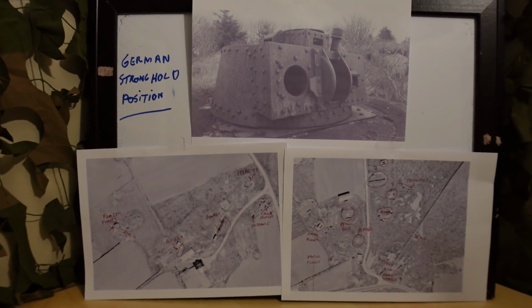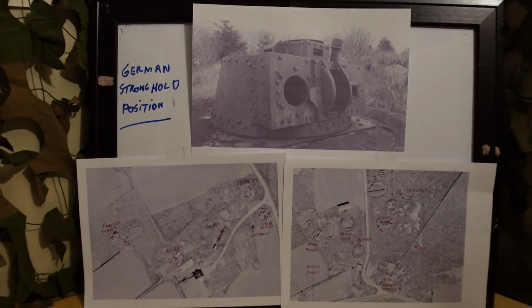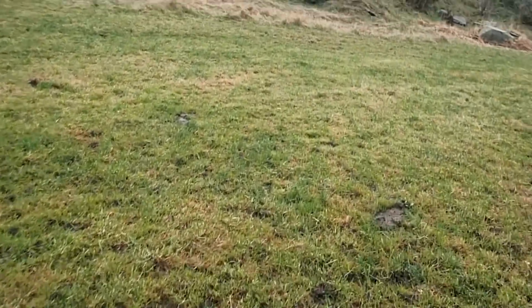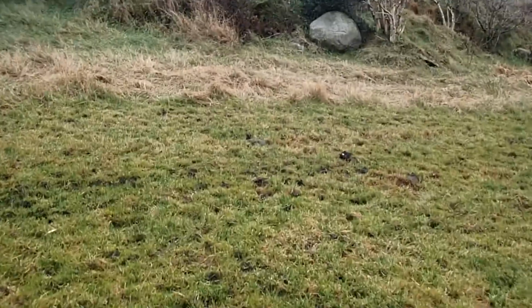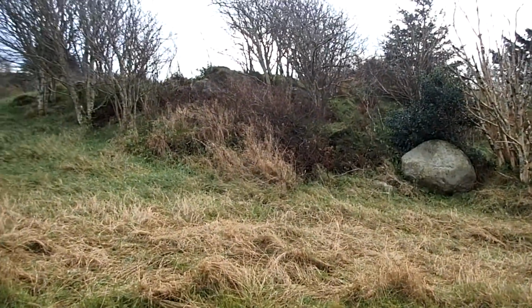But now let's go out to this fantastic position and see what me and Eagle Eyes, my son, found. Let's go. Hi team, out. My son is really loving this. We're gonna check out this area over here, see if there's something there. I do have a little clue of where it can be, but you're never sure after you looked and tried to find it. So it's gonna be somewhere up here, but I haven't seen it yet.